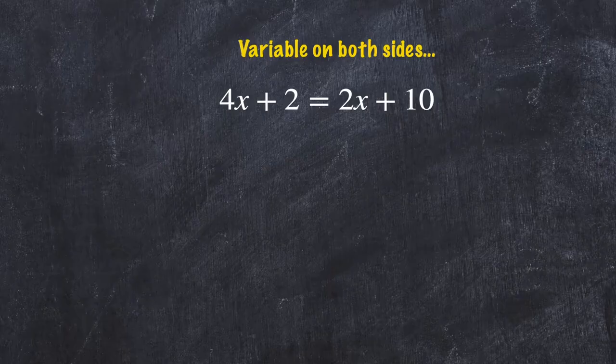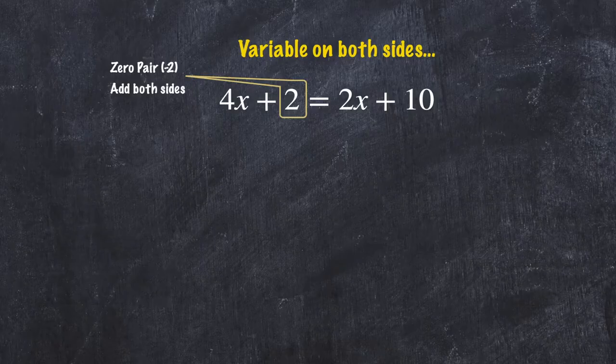First, let's start with one side of the equation and begin with a constant that has no x. You can as well begin with a term with x, but for now, let's begin with a term without x. In this case, I want us to begin with the number 2 and look for the zero pair of 2 and add it to both sides of the equation.